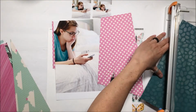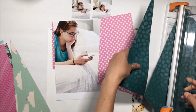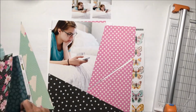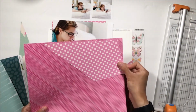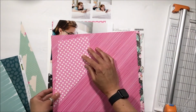In addition, I am creating with the embellishment add-on kit, where you will get, to go with the Brave and the Bold, half a pack of the thicker phrases. And then I am also creating with the pattern paper add-on, and you will get 2 sheets of each of the collections for that.